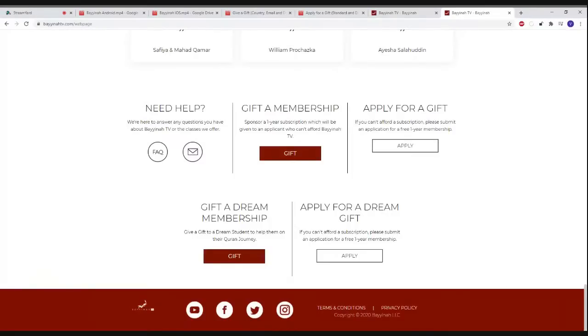So in discussion with the Bayyinah team, we were able to get 3 options: 360, 720, and 1080 pixels. So you will have these 3 options to choose from when you want to play a video. The reason it was buffering so much was because the videos were of very good quality, and maybe your internet connection wasn't that good.